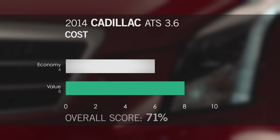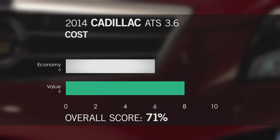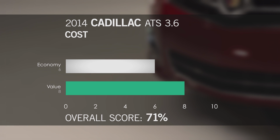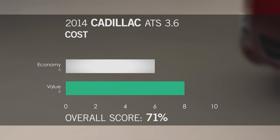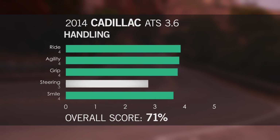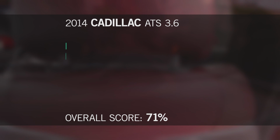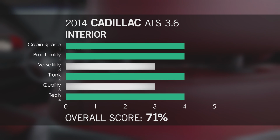Compared to the BMW, the steering is lighter on the ATS, and what it lacks in feedback, it makes up for in turning responsiveness. I just wish it would load up a little bit more in mid-corner, because the ATS has so much grip, it would be nice to know what's going on. Also, the brake pedal feels a little overboosted for my taste, but the Brembos are excellent. I'm spotting a trend here. In both steering and braking feel, the controls just aren't matching neatly with the car's capabilities.